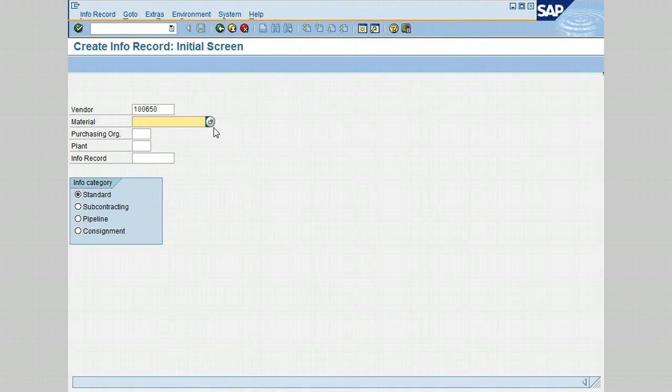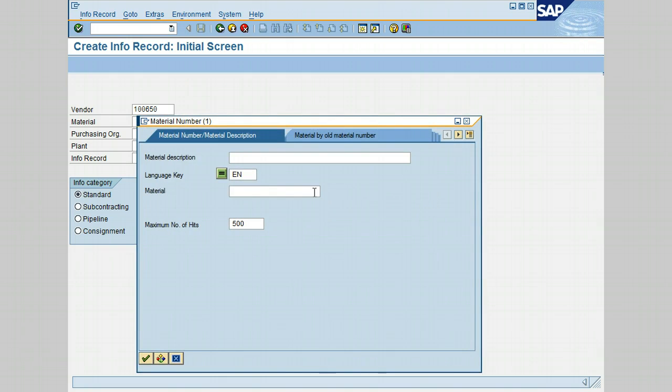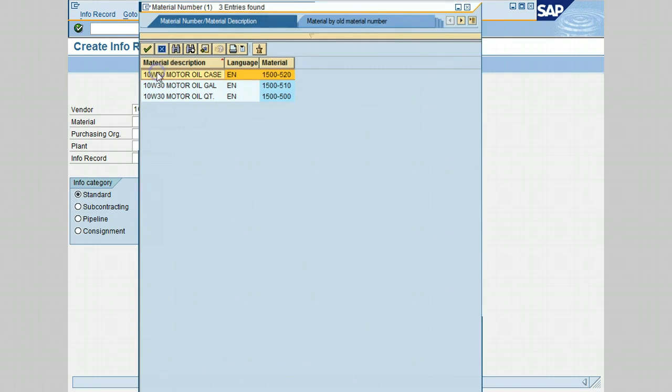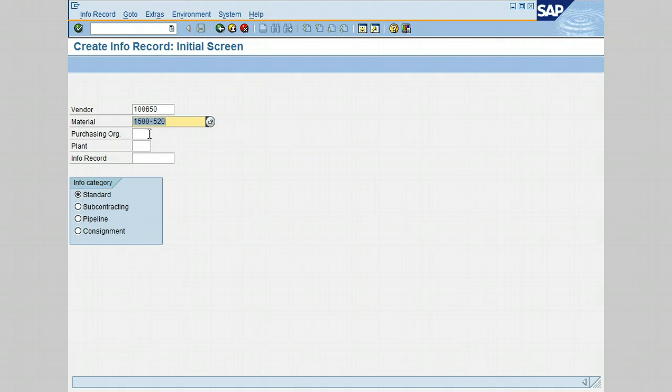In the material field, press the search icon and type in star, then W30 star, enter. I'm going to choose the first one, so let's double click on it. In the purchasing organization, I'm going to type in 3000.